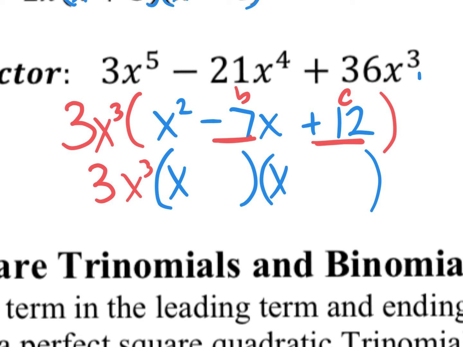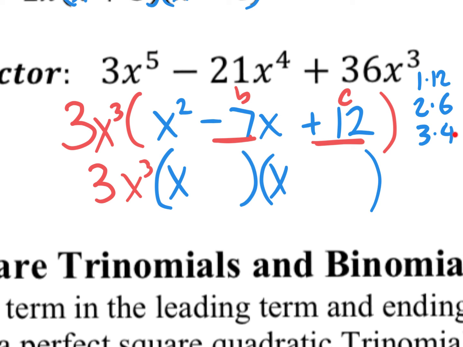How could I get 12? 1 times 12. What else? 2 times 6? 3 times 4. And notice how I stay organized. I start with 1, and then 2, and then 3, 4, and I just keep going until I get through all the numbers that I can. Obviously, the next one, 4 times 3, is back to 3 times 4. So those are the only 3 ways of doing it. Which pair of numbers combines together to give me the middle value, and of course of the blue one, not the original, negative 7?